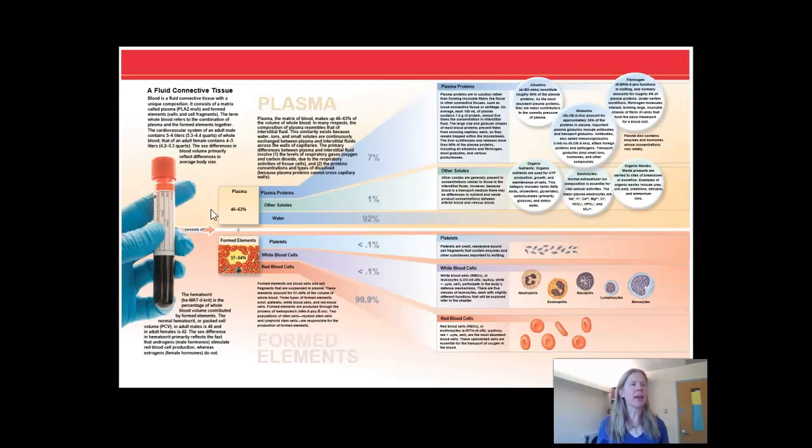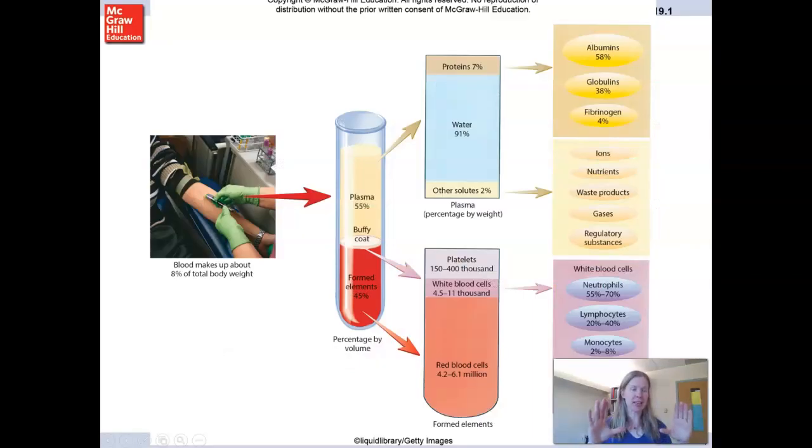Let's start by really looking at the plasma. I happen to be a big fan of this picture, but this is the one from your textbook and it does lay it out very nicely. It is very obvious when you look at the plasma that it's mostly water, right? But carried in there, we have proteins and solutes. So the proteins are a really important part of this plasma. The most common protein group, they're called albumins. This is going to be super important as far as maintaining osmotic pressure. So these albumins are one of the major things that draws water into the bloodstream.